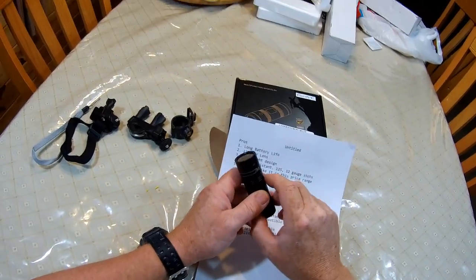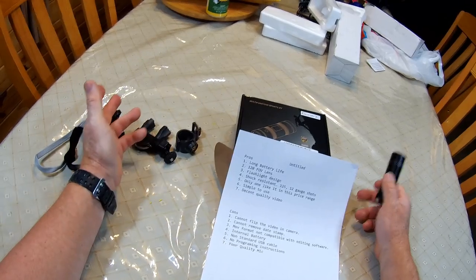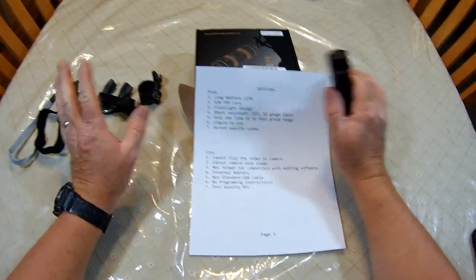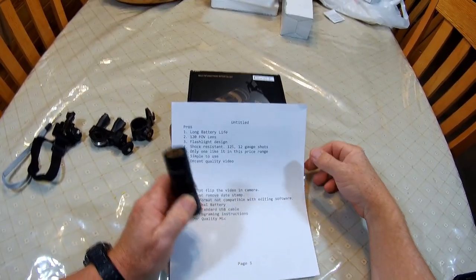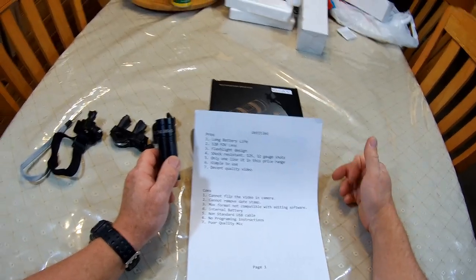There are actually some other gun cameras out there that are made for guns, and they're 170, 180 degree field of view, which makes no sense to me. It's like whoever designed that was not a hunter. They didn't know what they were doing. They were technicians that designed what they thought hunters needed.